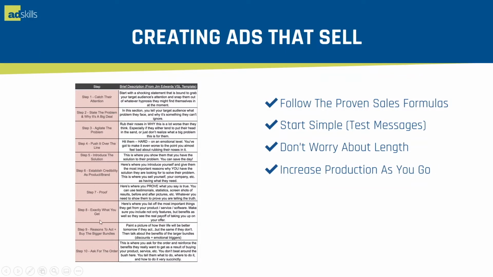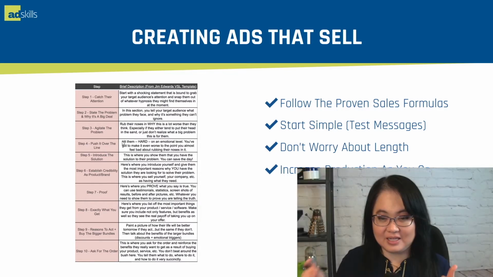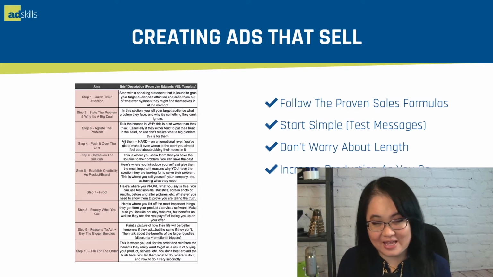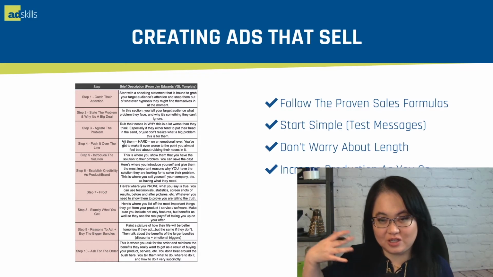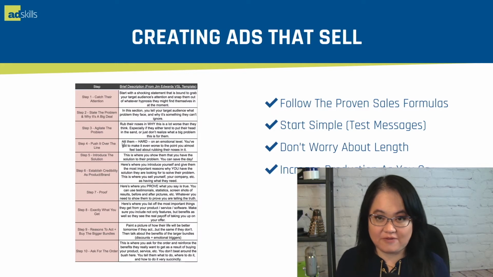So you can take a look at the steps here, all the way from catching their attention all the way to asking for the order. And you'll see ads go through this often in a story format. And the reason is that they're trying to stay away from using the word you. So one of the things Facebook does not like is for us to include claims in our ads, because Facebook feels that leaves them too open to people suing them. And one of the triggers for that is using the word you or calling out very specific behaviors. For example, they don't like ads that say, you're too fat. Facebook would not like that.